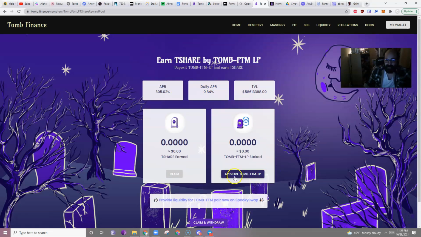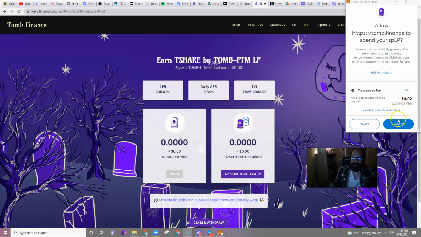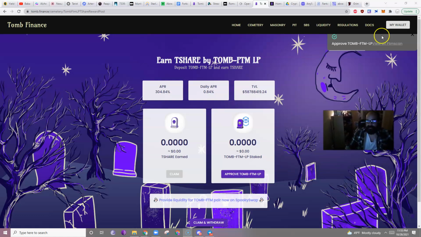So approve, of course. I believe you can also zap in, which is pretty cool. Let me see if they have the zap option. They might not, that's fine. But you can zap on the front page. Zapping, for those who don't know, just means you have half of the LP pair, you zap, it splits it automatically and turns it into an LP token. So it's approved. Let me refresh. Yeah, cool, you can zap. All right, I love it, very cool.